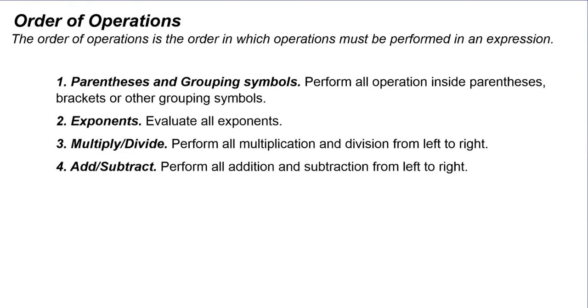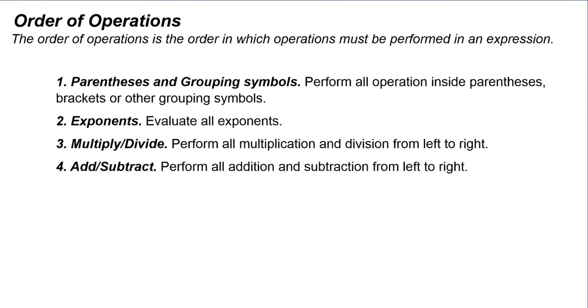We also have something called the order of operations, which you may have heard of. And the order of operations is the order in which operations must be performed in an expression. Now, it's important to do this correctly, otherwise you're going to get the wrong value when you evaluate expressions. So here are the order of operations, which would be good to have in your notes. So the first thing you want to do in any expression is to evaluate things in parentheses and grouping symbols. So we want to perform all the operations inside parentheses, brackets, or other grouping symbols. That's the first priority when we have an expression.